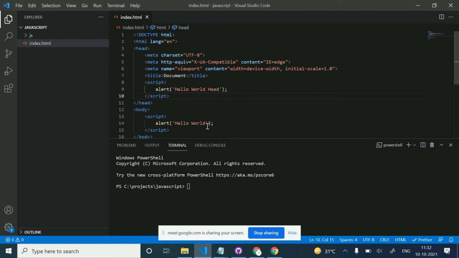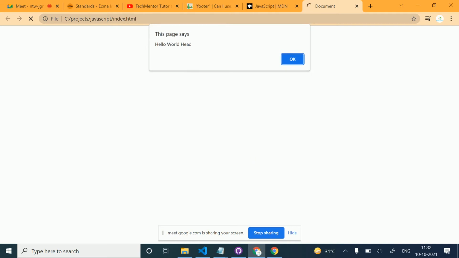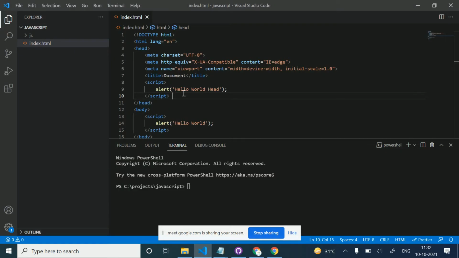So we can have it here, and now I'm going here and refreshing. First I'm getting hello world head, and I click on OK. Then I'm getting hello world. So what is the difference in this? Why does head come first and the body script come later?